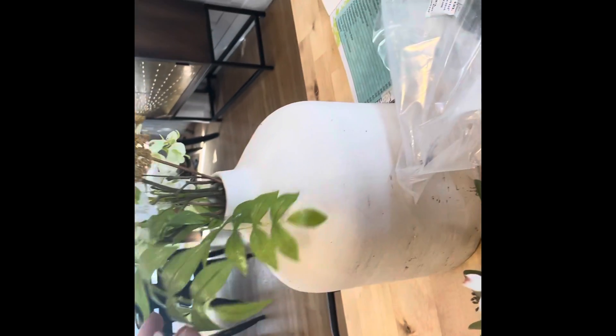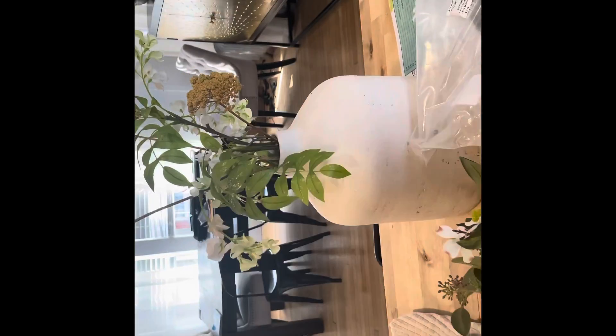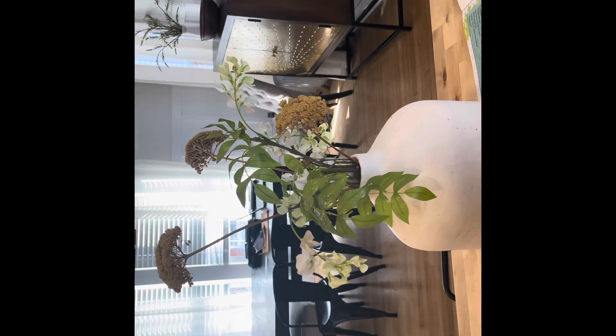I found some greenery in my spring box that I'm going to be reusing, along with this vase that I actually used in my dining room. I also have some additional greenery to play around with. I had already purchased brand new sheets and comforter sets - new bedding alone makes the bedrooms feel so fresh and new. That's already done, and I just have to add the throw pillows to the beds.